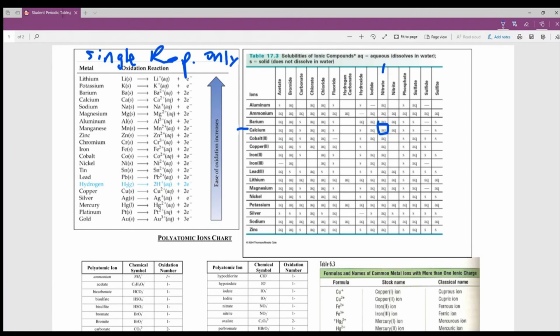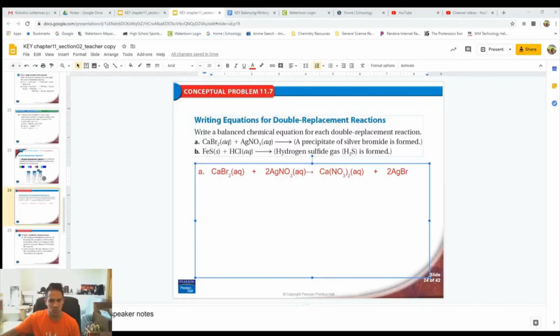Let's go check silver bromide. Let's erase these real quick. We have silver, which is here, and bromide, which is here. When we line them up, it says S for solid. All right, so that's good. That means that this will make a precipitate, it will make a solid, and this reaction will happen. So back on our notes, we'll write S for solid, and that one is the one that we're looking for. So that is our final reaction written out like that.